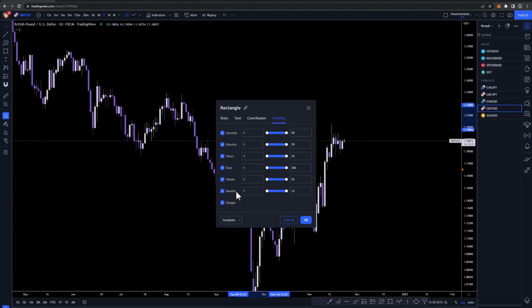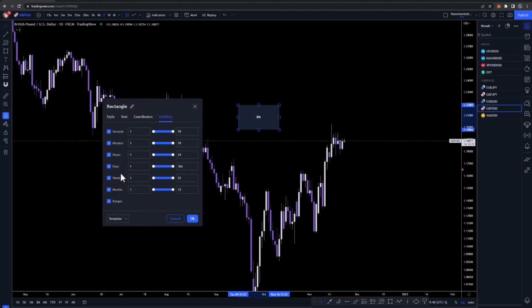I'm very, very detail oriented, and so these things really get my attention. When I set up my tools, I always want to be sure that the time frames I'm never going to use this tool for are unselected, and all the time frames that are going to be used for this tool are selected.